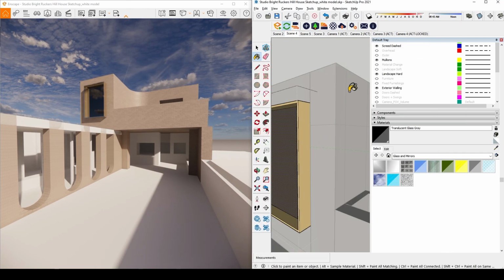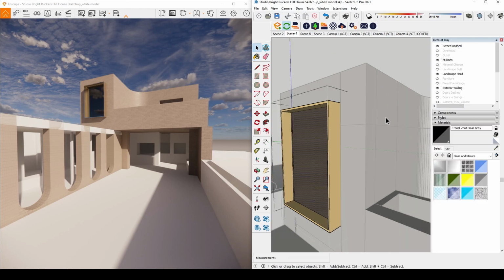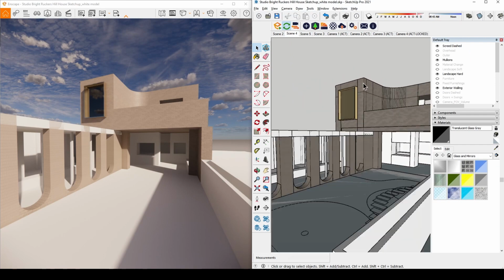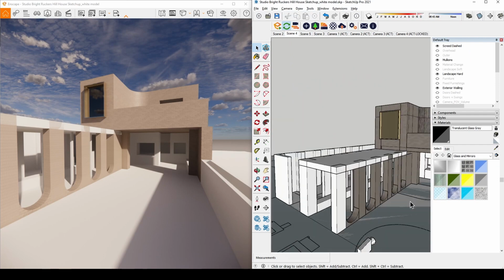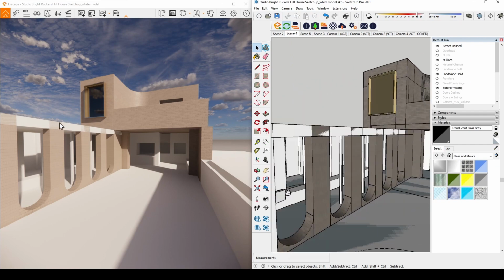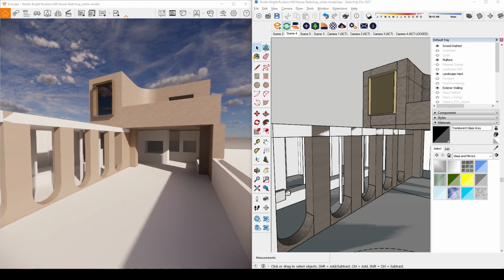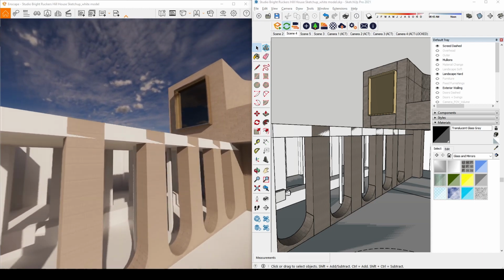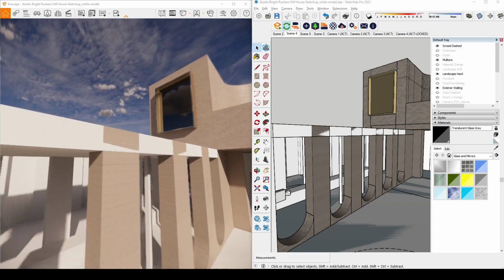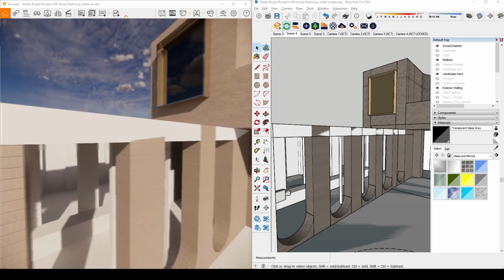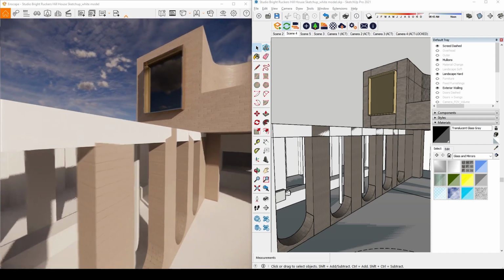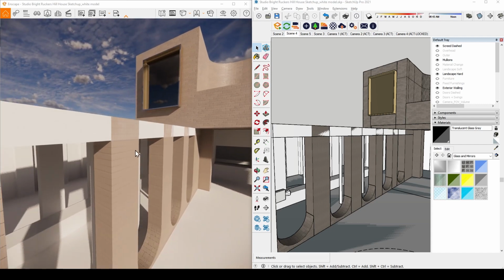All right, now let's have a look at a couple of issues that we've got going on with our materials. So let's go ahead and we'll pull back out a bit, and we'll notice that not only is it happening in Enscape, it's happening in SketchUp too. So we can see this white is bleeding into our brickwork there, and the same thing is happening inside Enscape. So it's trying to render out two materials in exactly the same plane at the same time. And we're getting all sorts of higgledy-piggledy business inside there, not looking very good at all.